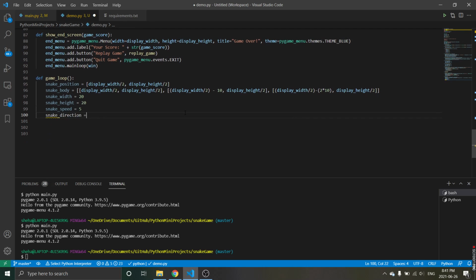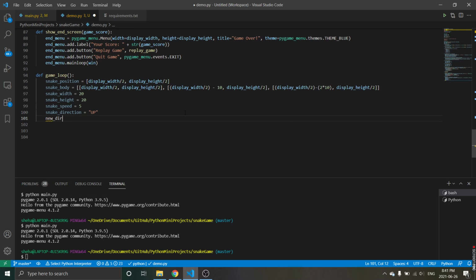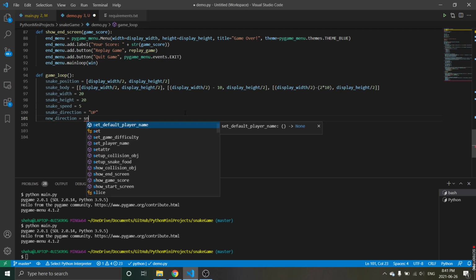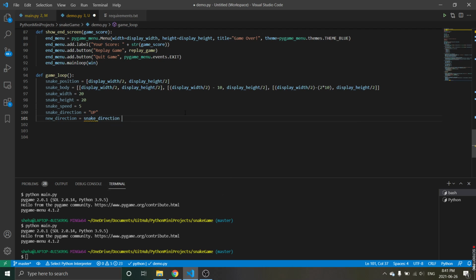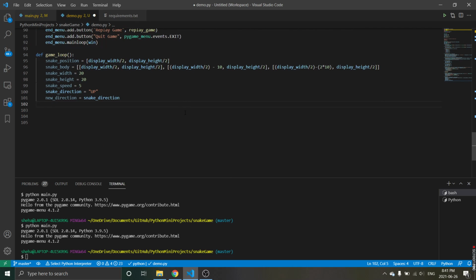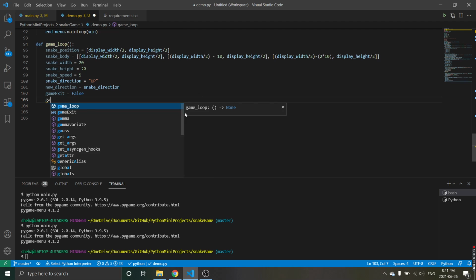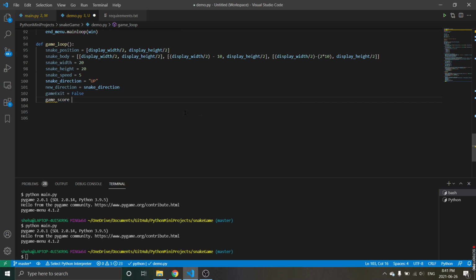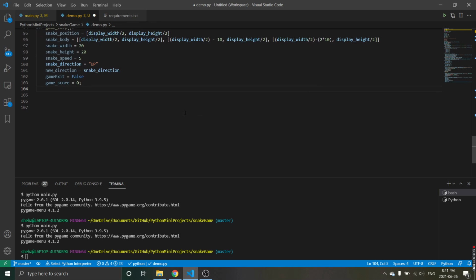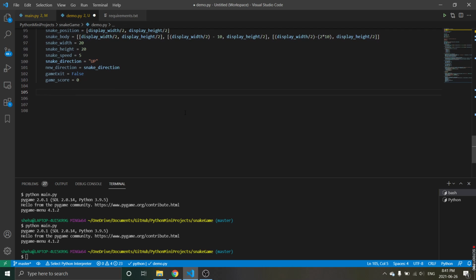Snake direction given a value of up. So the snake will travel up by default. And the new direction for now is given the snake direction variable's value. So game exit is given false, so don't exit the game. And the game score variable.